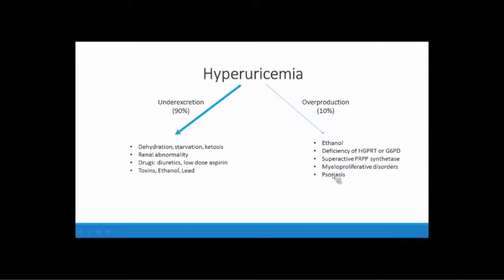But anything that increases cellular turnover, right? You're going to have increased purine turnover. So I have many patients with polycythemia, for example, lymphoma, psoriasis. So we don't see gout and rheumatoid arthritis. That's usually a confusion of diagnostic thinking. But you can commonly have gout superimposed in the setting of psoriatic arthritis if they have extensive skin disease and a lot of skin turnover, or just psoriasis alone as a risk factor for acute gout. So these are some of the things to think of in terms of your approach to preventing gout.